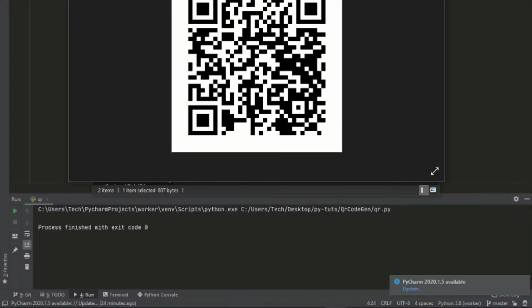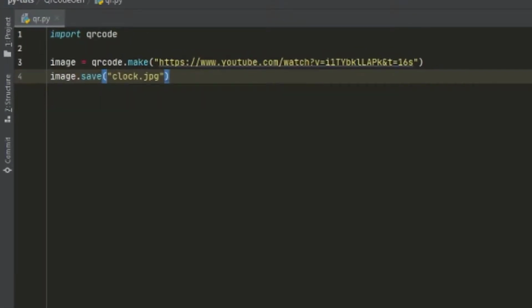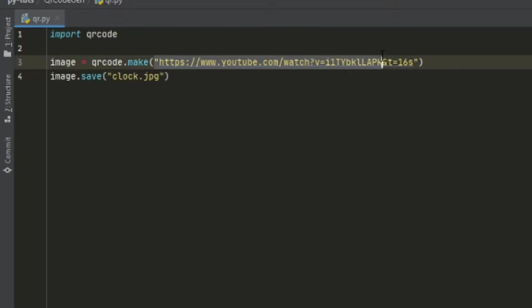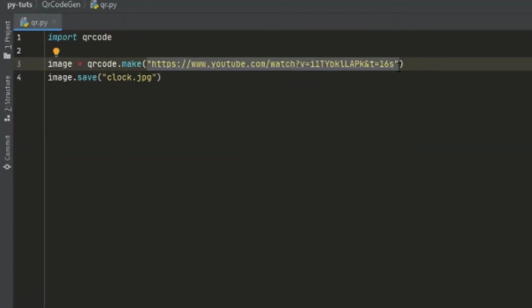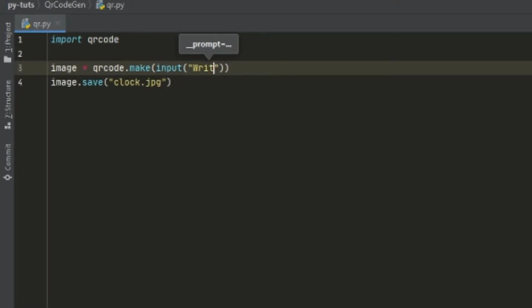Take out your phone, scan it, and give me comments down below telling me whether it's legit or fake. Also, the good thing about this module is that we can not only generate URL QR codes, but you can also write any messages we wish. So for example, if we pass in here an input method, in this input method we can prompt somebody to write their message: write your message.